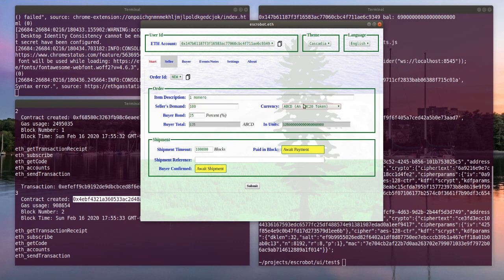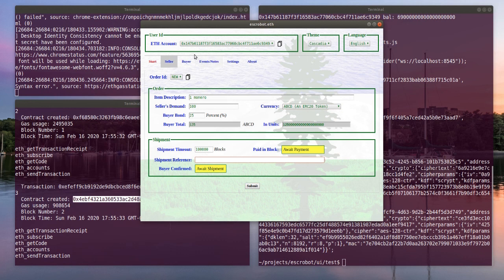So we could make this deal now, and this ABCD token will be a requirement, and the Escrobot smart contract will enforce payment with that token. And then when it came to shipping, this could be a transaction ID or a view key. So you could do currency swaps with this kind of thing.